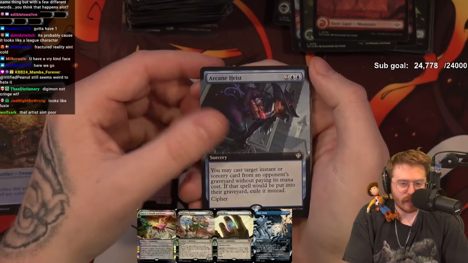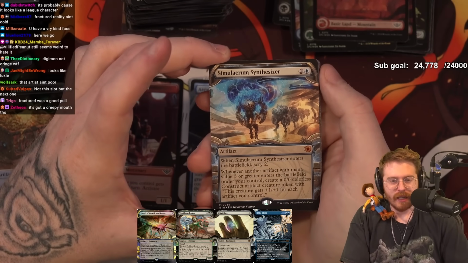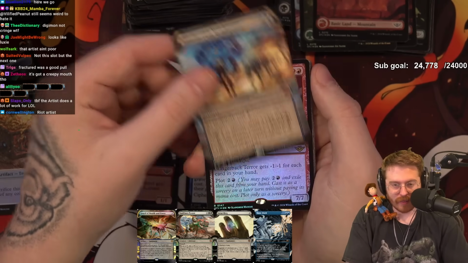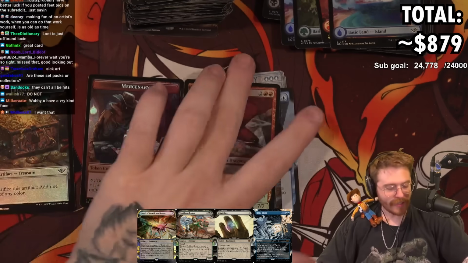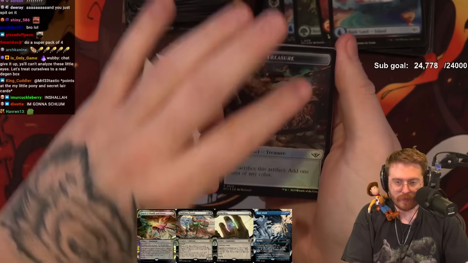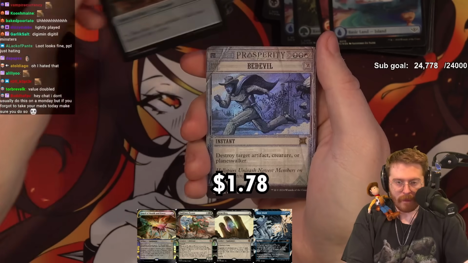It's okay. That's okay. Okay, baby, you gotta be nice. I see the art here and I freak out. I thought this was Tear of the Peaks. It was not. Chat, let's wine and dine this next pack. Chat, give it up. Y'all can't analyze these little eyes. Let's treat ourselves to a real Degen box.